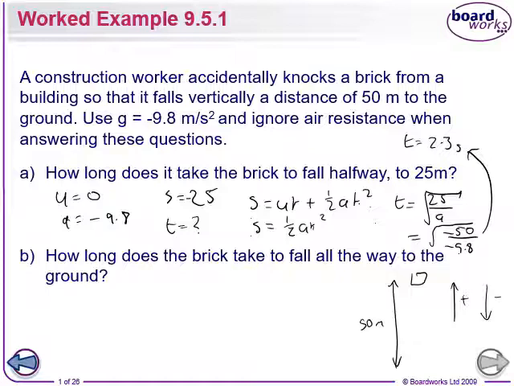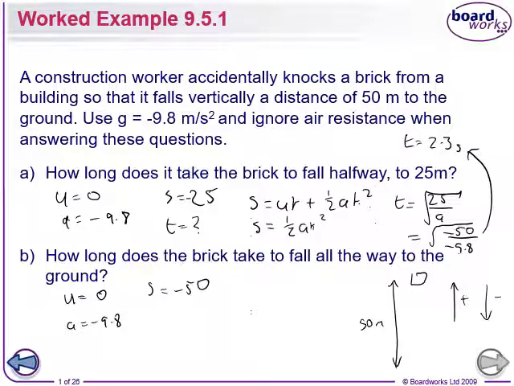Cool. All right, so how long does the brick take to fall all the way to the ground? Again, this is just our SUVAT thing. Most of these we can use the same as we had them up here, except s now has to be negative 50. You cannot just double that previous one either. Why not? Because it's getting faster. So the second 25 metres will be less time than the first 25 metres because it is speeding up. You can double the 50. You can't double the 2.3 seconds though.